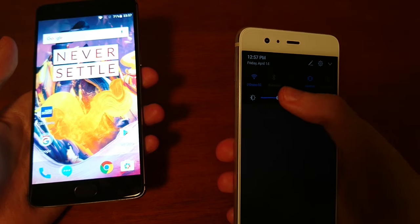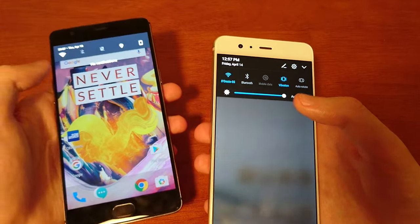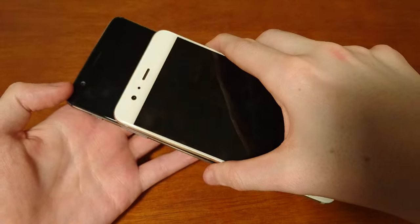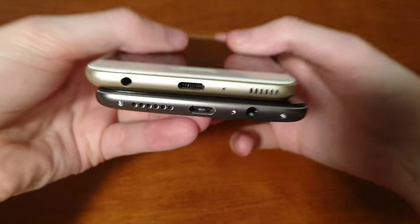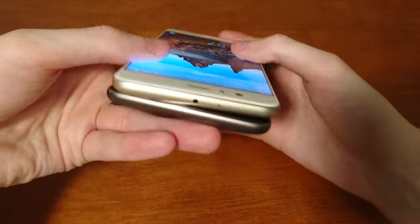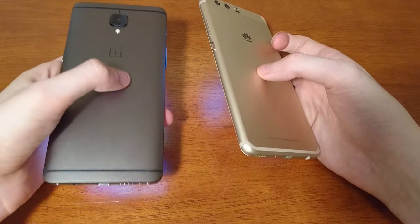Let's quickly look at the design of the phones. Both phones have 5.5-inch screens. High resolution on the Huawei — 540 pixels per inch; the 3T is 401. Front-facing camera on the Huawei is 8 megapixels; on the 3T it's 16. Looking at the bottom, USB-C on both and headphone jacks. I think the only real thing these phones are missing is waterproofing, but aside from that they cover all the basics including the headphone jack.